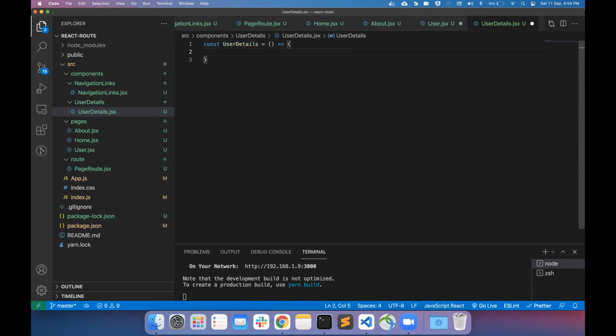Okay. Now here we are going to use one of the hooks which is known as useParams.